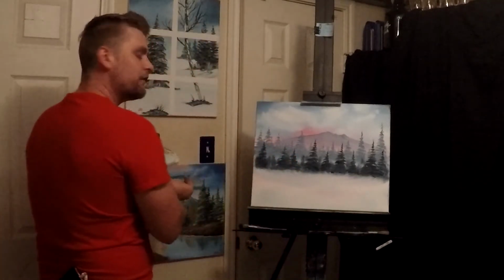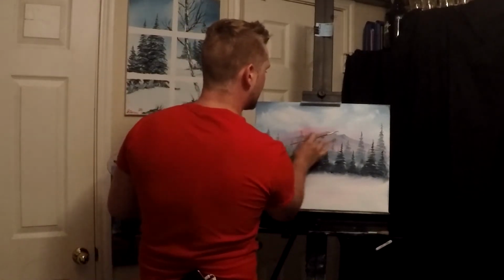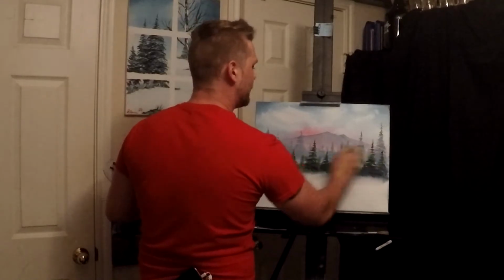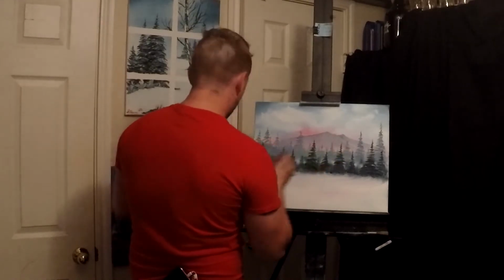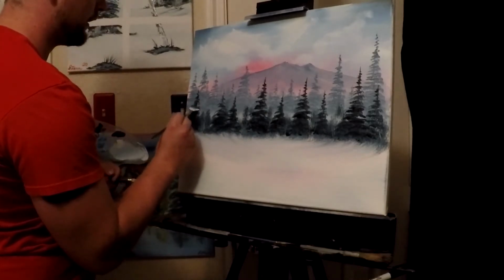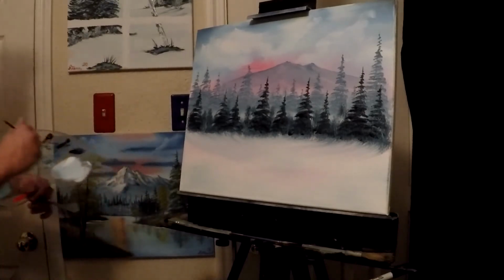Now, the sun is setting right over here over the mountain, and it's created this cool pink little haze over the trees. I love that. I love how that's given that glow in there. So I got my thin highlight color here. I'm gonna just come up in here and on just this side of the trees. And I'm not looking for much. I really don't want much detail on these trees. And I'm just gonna add in just the littlest, slightest indications of it.